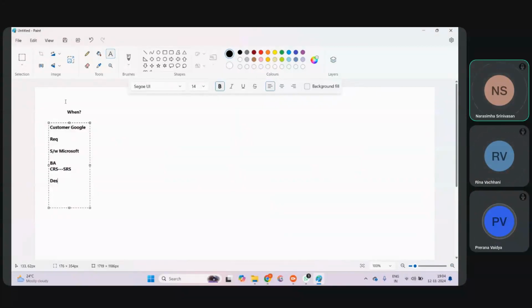Later, we will go for design, where we will do high-level design, and later low-level design. Once design is completed, we will go for coding. Developer will write the code, do the white box testing, compile the code and compress the code into a software. Yes or no? Yes, sir.